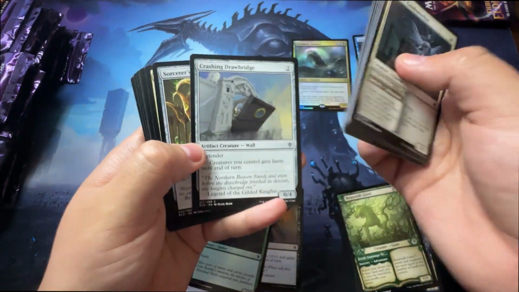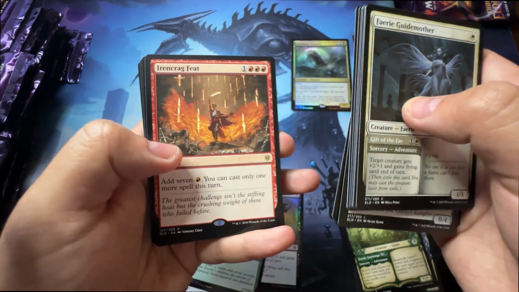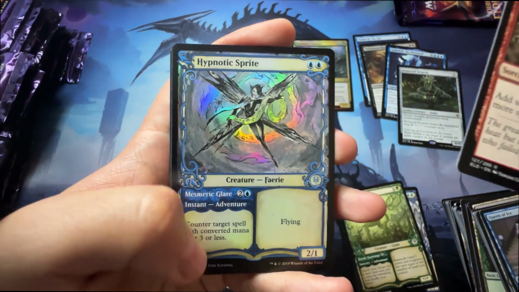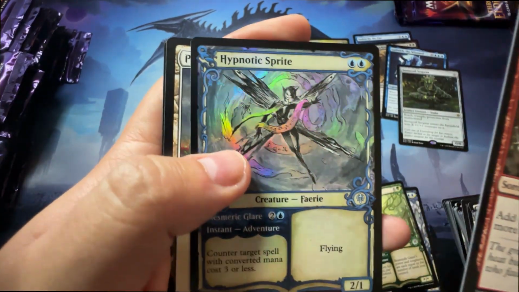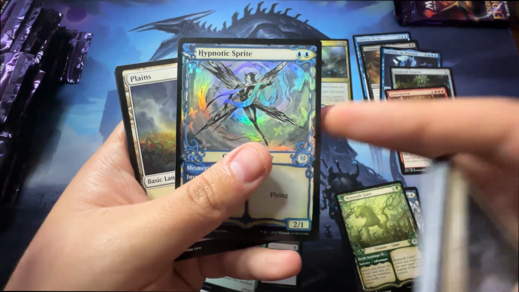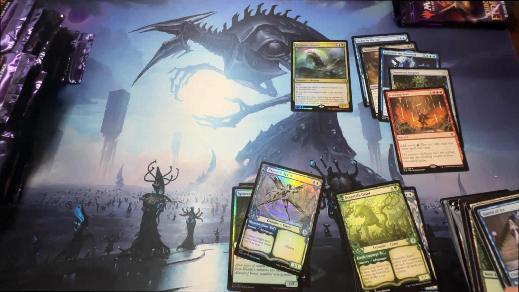Okay, let's see what we got on this one. Locthwain Dragon into Ironcrag Feat. And yo, Hypnotic Sprite, that's a really cool showcase foil right there. Cannot complain about that. That's looking nice. Put you right here with all the other foils.